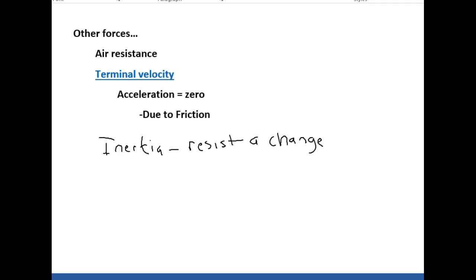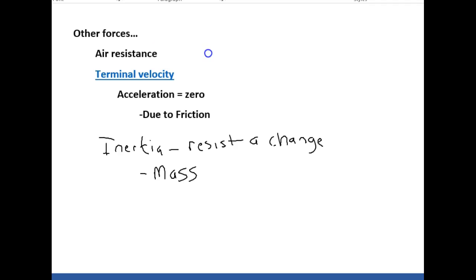So you also want to remember with mass and inertia, as mass increases, so does inertia itself. So the more mass an object has, the more inertia it has, the more resistance it has to a change in motion. So if we get a giant car and a person and we're trying to drop them, why do they fall at the same rate? Well, inertia factors into that because the car has a much greater mass and it tends to resist that change in motion as it falls a lot more than if we drop that ball. That's kind of how inertia plays into that.